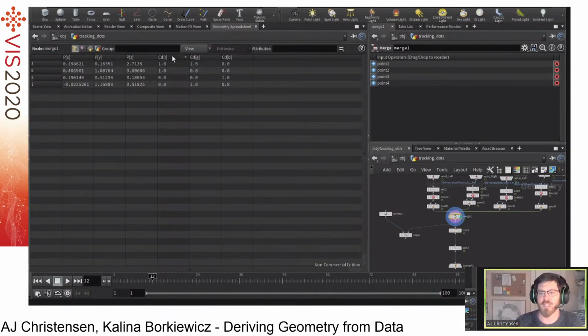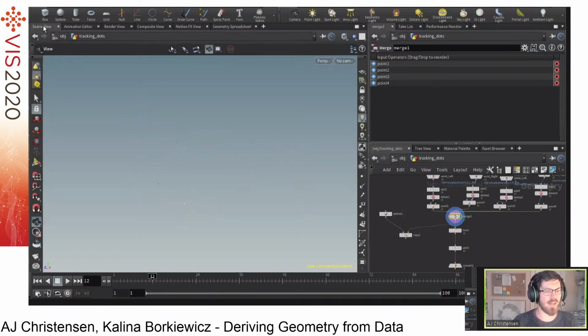And this is just a way to be able to check your data. Let's say that you weren't looking at position and color, but the points had a temperature attribute. This would be a way for you to quickly check what your lowest and highest temperature values are just by toggling that column. Okay, so now back to the network. Let's bounce back into the scene view, Kalina.